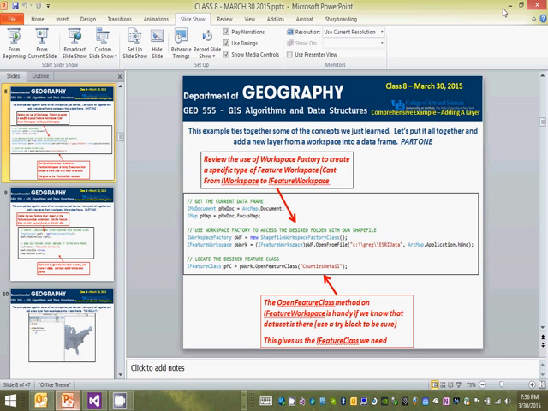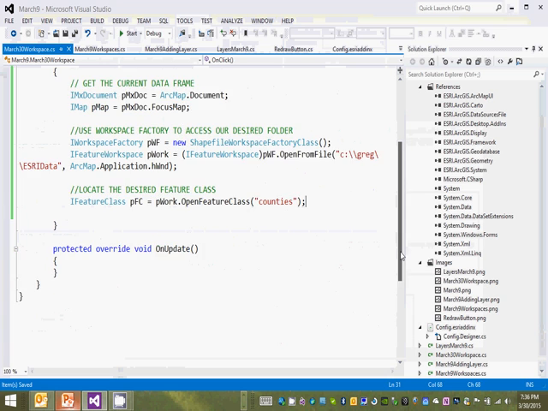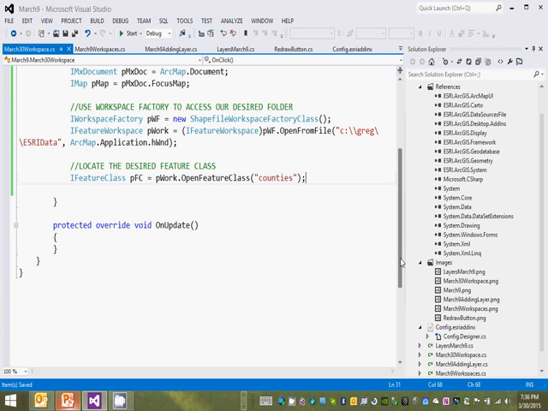So where are we with this? We have the feature class now as pFC, and we got it. We worked with feature classes before the break, getting them from layers in the table of contents. This is different. We've gotten the data without it having to be preloaded, which is significant. In Lab 2, when you did the desktop reporting tool, all those layers were preloaded into the data frame. That's one way to get it, but now you see how you can get to your GIS data without that. So we have the county shapefile loaded right from the workspace.